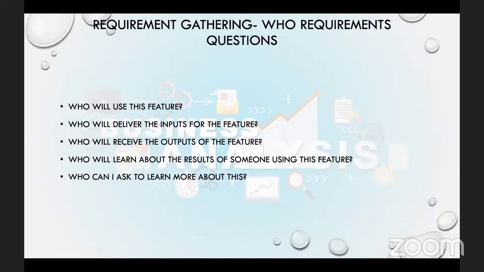Who can I ask to learn more about this, right? There might be multiple stakeholders. Who can I ask to learn more about this? There are multiple subject matter experts within the organization, different people that can share a key process that are in there. So ask the stakeholder, they will point you in the right direction. They will point you to the right key people so that you can learn more about this process. You can even have a user experience, right? They will guide you through the process and you say, oh, okay.